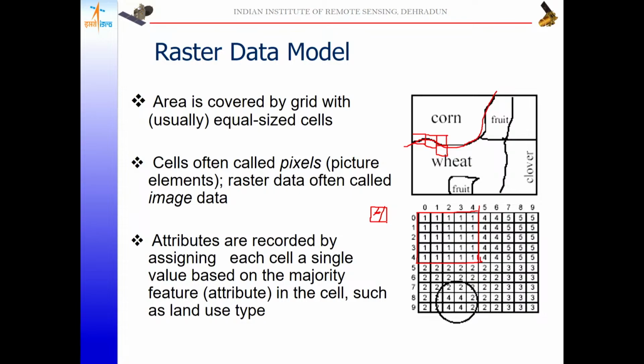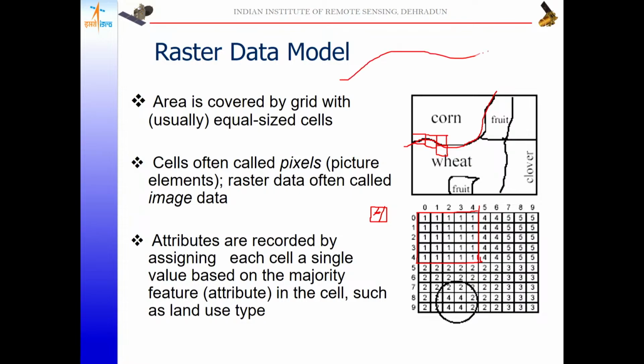So this way of storing point-like objects or line-like objects will lead to error in area calculation. Why error in area calculation? When a point is represented in the form of a pixel, which will have area, instead of getting no area for the point, you will get some area for the point. Again, the same problem will come when you are representing a line-like object in the form of pixels or raster.